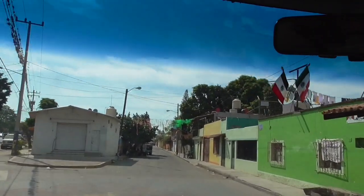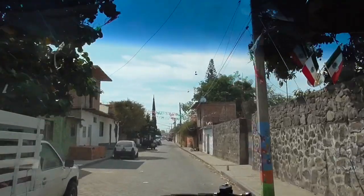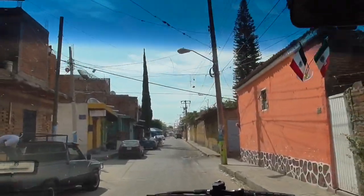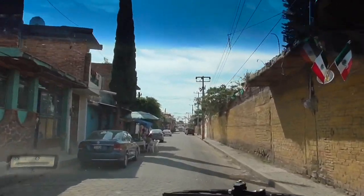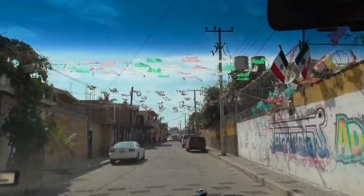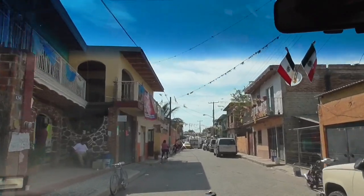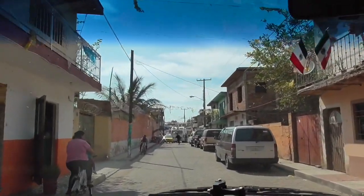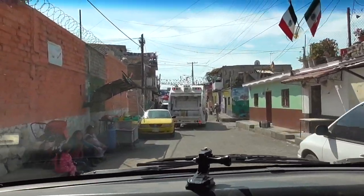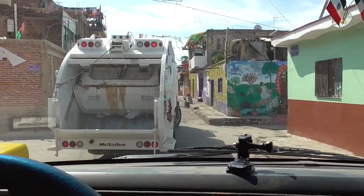We're back in San Juan Cosala, and I'm going to take a side trip off the highway because I want to show you something. See those ribbons and flags up above the street? Different colors for different things — sometimes it's blue or pink for a boy or girl that was born, or black for somebody in the family who died, or a different color for a quinceañera, a celebration of a girl turning 15. Different colors for different things. This is typical here — people sitting out on the sidewalk, lots of motorcycles, a parasol, people with a little table out, sometimes selling things, sometimes just having a family dinner because it's cooler outside the house.